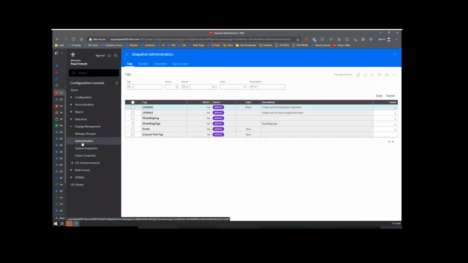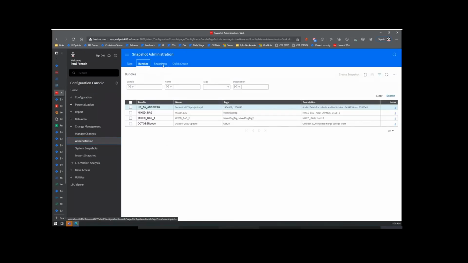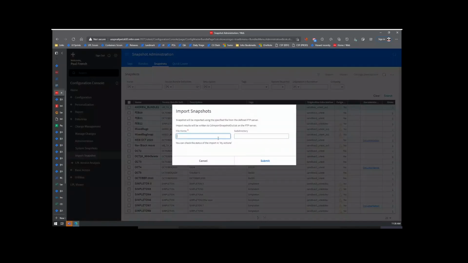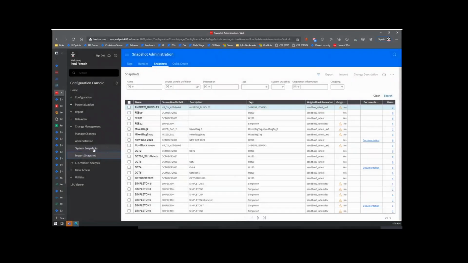Administration is just, again, a master list search across kind of view, showing you each of these things in a different way. Here's how you import a snapshot. It's just asking, just like CD import, give me the file, where is it, right? And that snapshot was created with the export action on a different system.